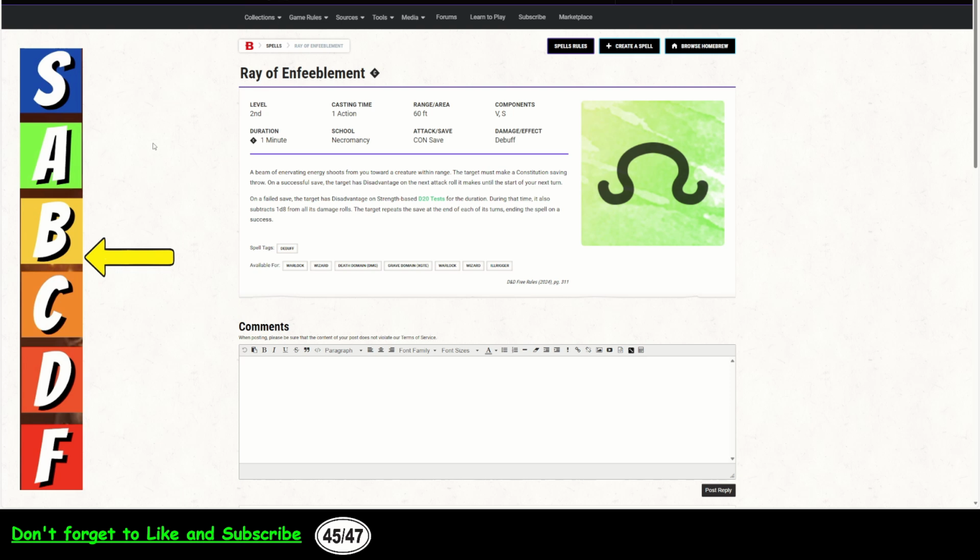So on a successful save, just flat out, the target has disadvantage on the next attack roll it makes until the start of your next turn. So there is a penalty for making that saving throw. So it's not just, I made my save and I'm done. So that is a little bit of a bump.